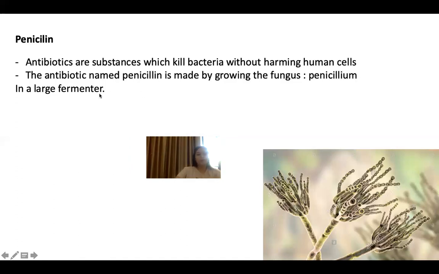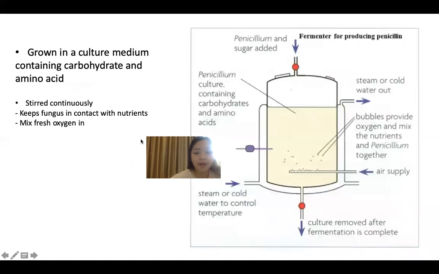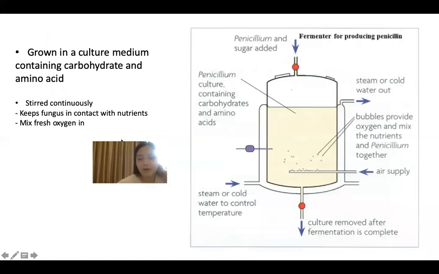Okay? So let's learn the process of how we grow penicillium in a fermenter. Now we need to look at this diagram. This we call a fermenter. Basically, it's a very big tank where you control all of the environment for the fungus to grow in. And then you see this word called culture. Culture basically just means the liquid that you grow them in. Like if you notice your Vitagen or if you drink Yakult, you will see that it says a culture drink. Basically, you're drinking in all the good bacteria that are living in that liquid, that culture.